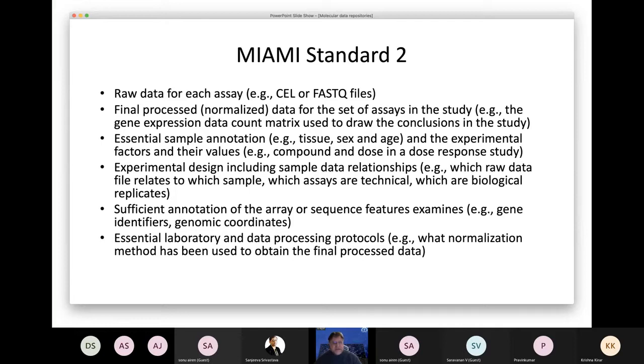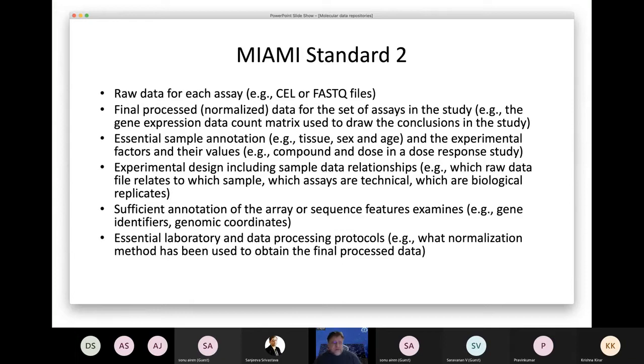There's also a requirement to share the processed and normalized data. Frequently we normalize this sort of data based upon the expression level of housekeeping genes, or the count of the number of gene copies in that system. This is important, because you can imagine from a sample we might get different amounts of RNA or protein out, so we have to standardize that. We normalize by looking at either the amount of material or the expression level, the amount of message coming from a few standard genes, which we call housekeeping genes.